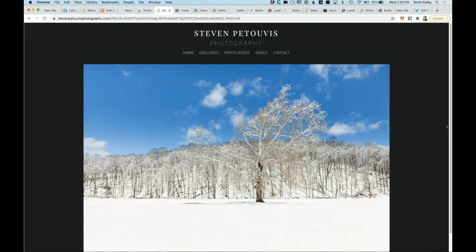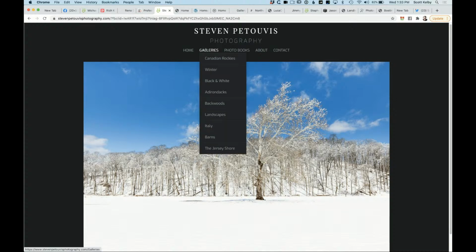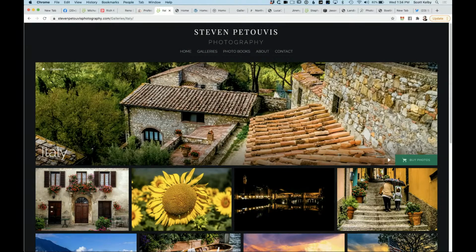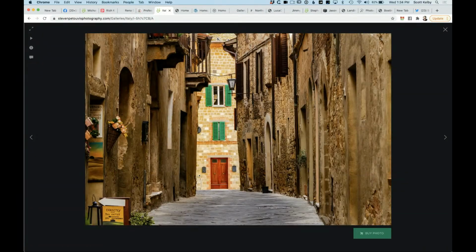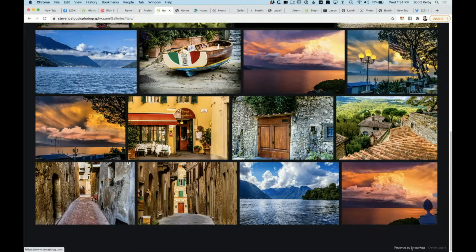All right, but that's where we are. Next, Stephen. Let's see what we've got. We've got a nice big picture to start off. Simple stuff, galleries. Let's look at Italy because I love Italy. This must be the same template we saw somebody use earlier, where they had a preview up at the top. I bet it's going to be SmugMug. You think it's SmugMug? Yeah, and the difference is the homepage was a different homepage. In fact, I know it is. Scroll down on that last page, go down to the corner, and it says Powered by SmugMug.